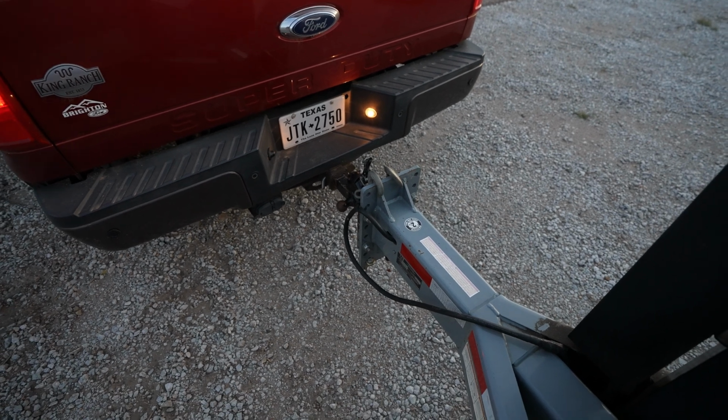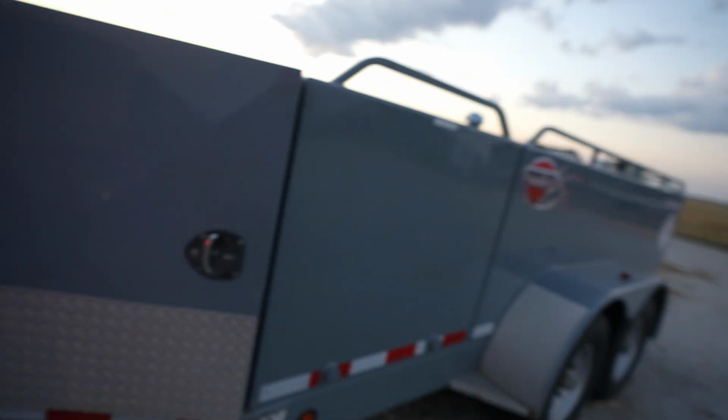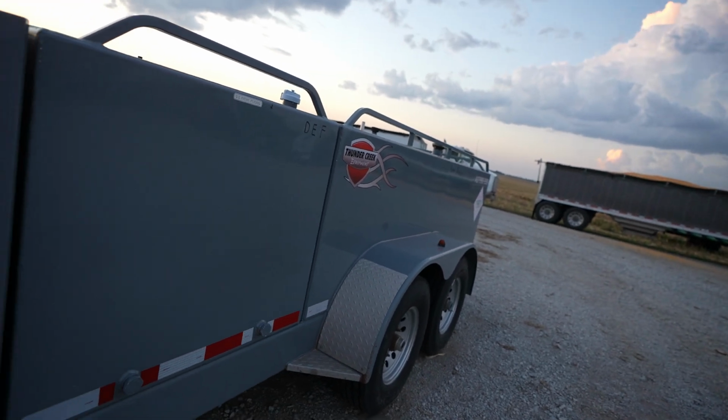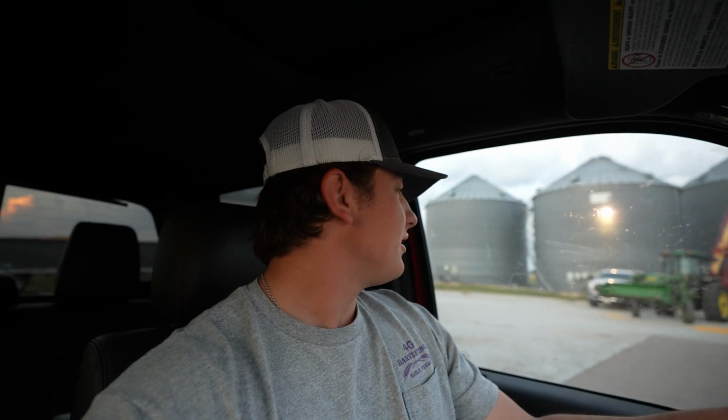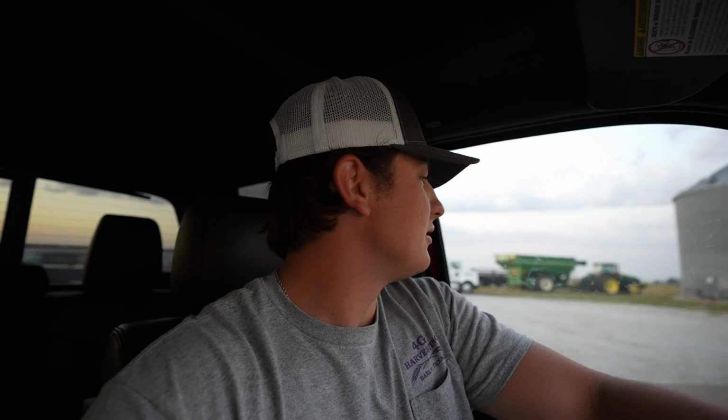Come on. So obviously this is the farmer's fuel trailer. We don't own a Thunder Creek, so this is his. I don't know if I have to hook the cables up to the battery on the combine, because it does have cables, but he did say something about the DEF needing that. So I don't know if it's battery powered, kind of like how our fuel trailer is, or if you have to hook the cables up, which it doesn't really matter, but I guess we're gonna find out.